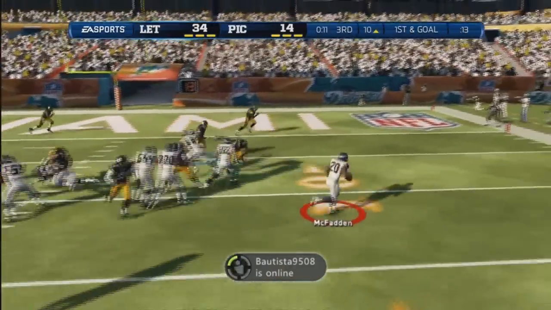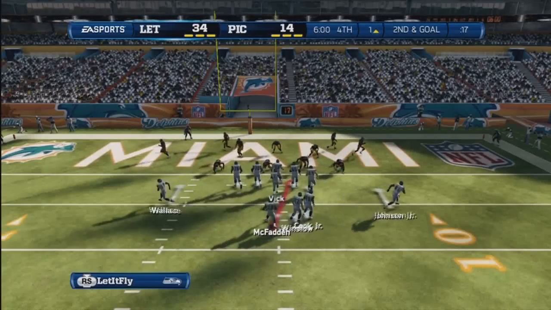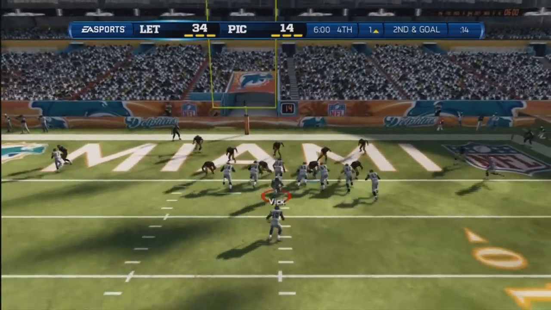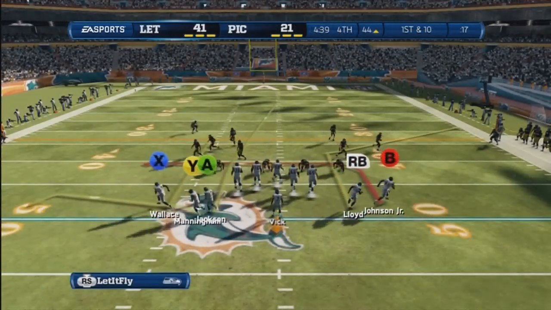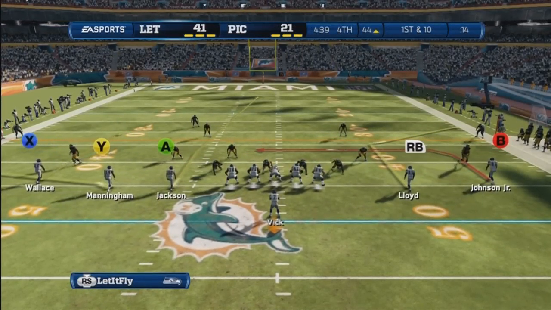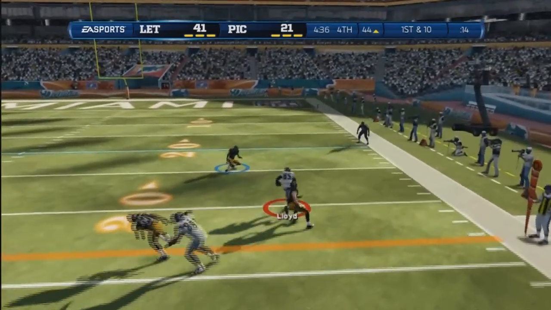So now first down and goal. Right now we're just going to hand the ball to Darren McFadden. He gets stopped right at the 1 yard line. I tried diving in right there but couldn't get it in. So we're just going to pound it up the middle right now with Darren McFadden. That's his fourth touchdown on the day, I believe. Fourth or third, I can't remember. I think fourth, actually. So we're up 41-21 right now.